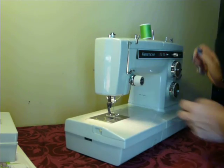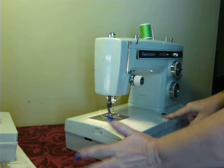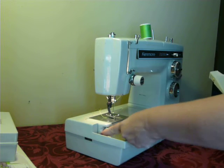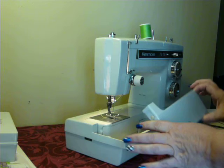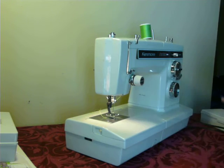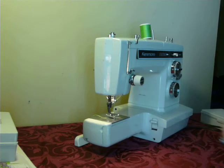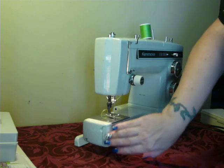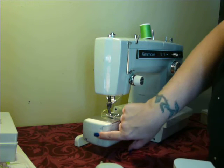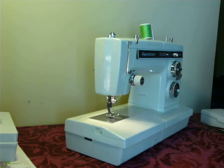I'll demonstrate that real quick. Right now it's the flatbed. While you need a flatbed, if you just need to change the bobbin or drop the feed dog, this little front panel is removable. Here's your feed dog drop, and your bobbin access is here. So you don't have to remove the whole deck to access your bobbin area or your feed dog lever. We'll snap that back on. Now, if you want to access the free-arm, you push this little button at the bottom, and the deck slides right off. And now you have a free-arm, which is perfect for pants legs, shirt sleeves, and small items. And then this slides right back on and locks in place, just as simple as that.